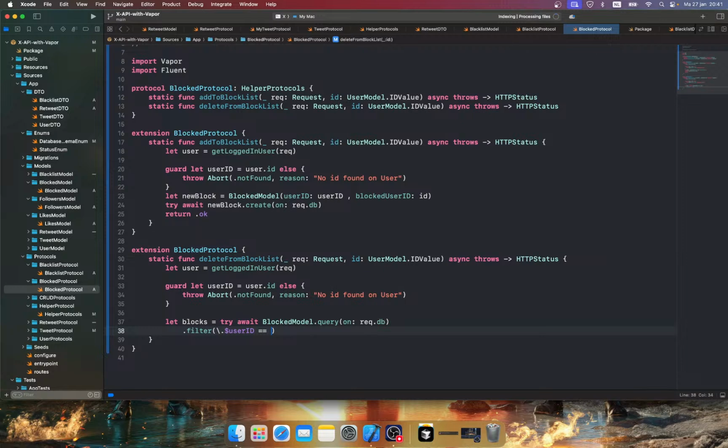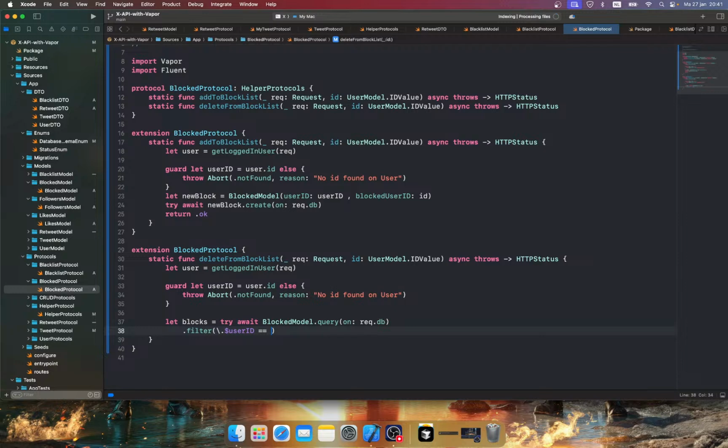Now next one is going to be extension of FollowersProtocol. I'm going to take the unfollow as well. So as you can see, I use a lot of HTTPStatus and everything, right? And that is because if we return an HTTPStatus at the moment, we can just return OK or not OK and everything. But when we're going to build a website, we're also going to use responses for this, okay? But I'm going to show you how we can change that around eventually.